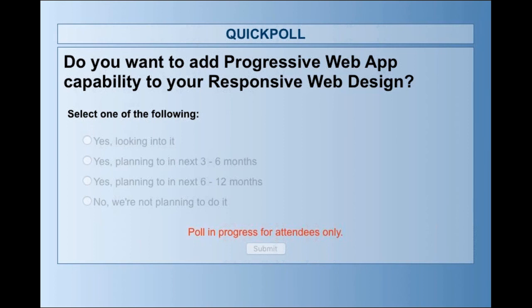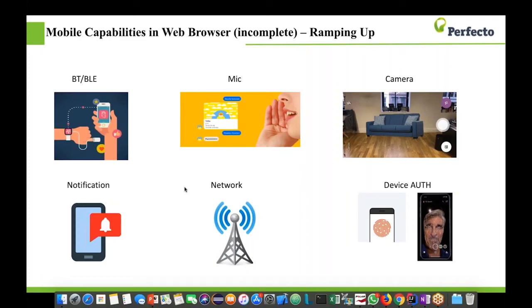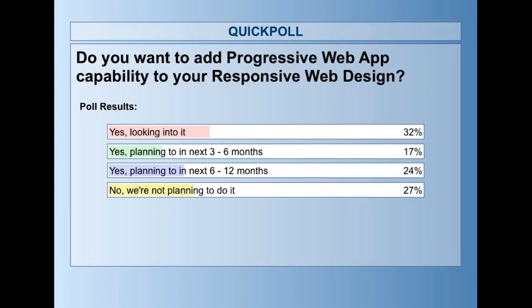It's not surprising because we saw the momentum in the market, and I'm actually very happy to hear that. So can we share it with the audience? Okay. So as you can see right now, we have around 50% of the people going to work with it in the next 6 months, which is very, very interesting.